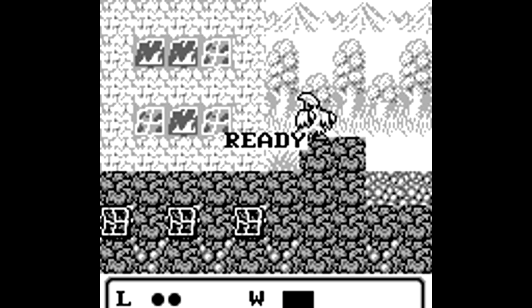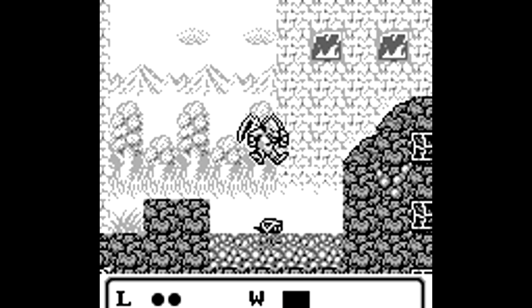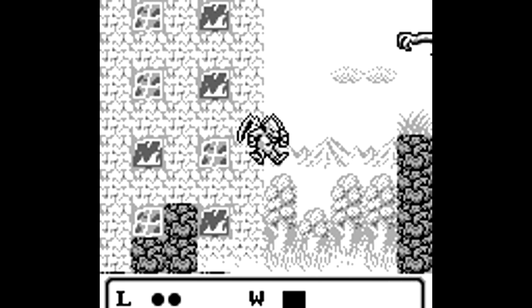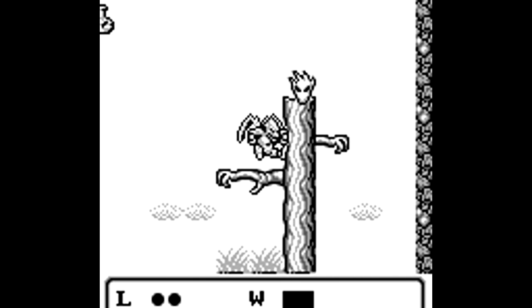After the opening scene, we get control of Firebrand. You'll notice at the bottom of the screen you have 2 meters. One is L, which is your health, represented by the circles, and then you also have the W, which is your flying ability, or your wings ability, and you can see that quickly depletes anytime we end up flying.